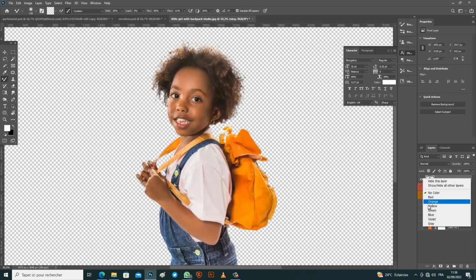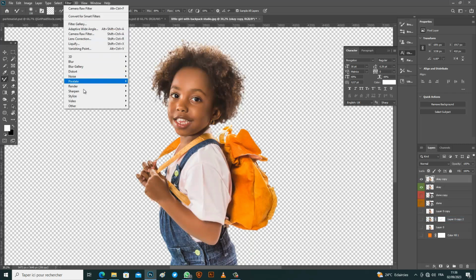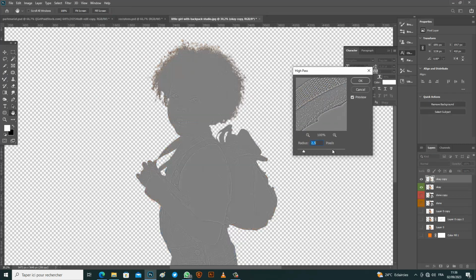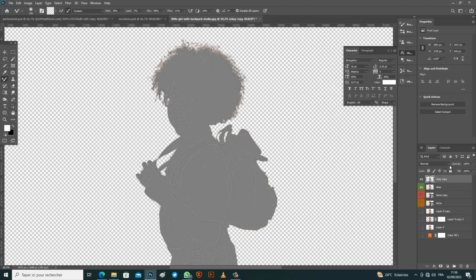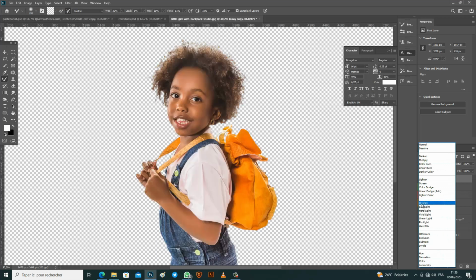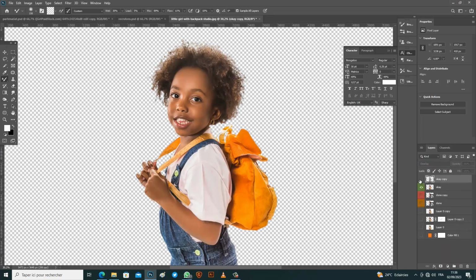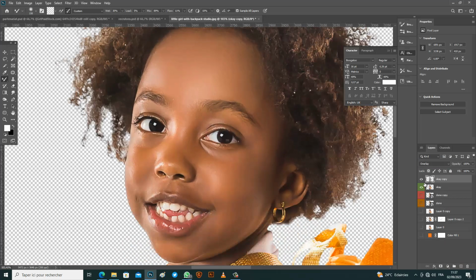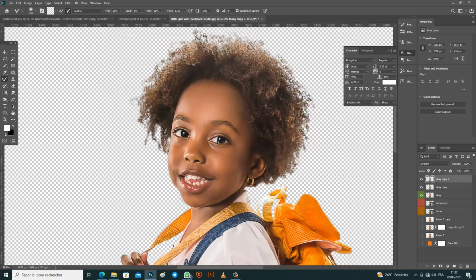Okay, that's it. I'll just have to change the color of this layer to green. Do a copy. Filter, other, high pass. So this stage here is to bring back certain details which we removed from the previous step using the mixer brush tool. When I'm okay with this, I click OK. Then I change the blending mode to overlay. We have before and after. So you actually see that there are some details which are back, at the level of the face and equally the hair.